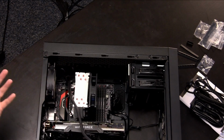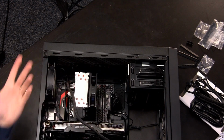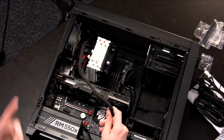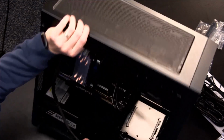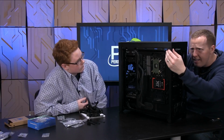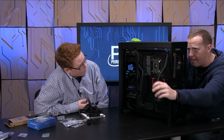And if you wanted it to look bad, you could run this cable down here and install it just into the bottom of the power supply like that. But I don't think anybody wants that. If we're going to go through all this effort, let's at least try to make it look decent. So there's this little opening back here. Yeah, I know.